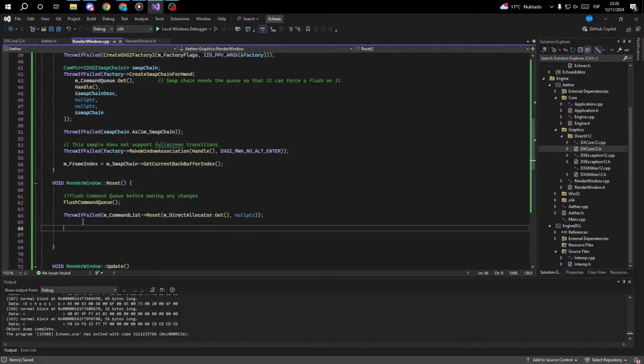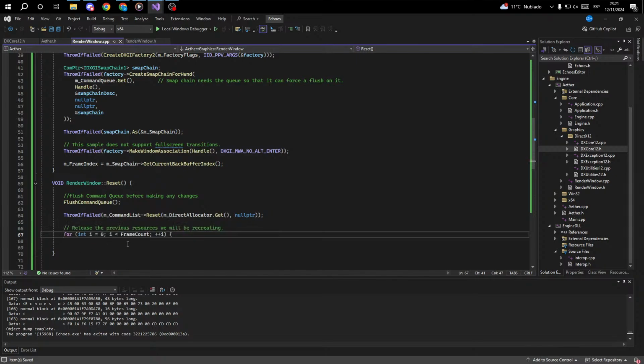The next thing we're going to do is going to seem a little bit backwards, because obviously the first thing we need to do is destroy something before we can create it. So we're going to be resetting things before I explain that we're adding them. Bear with me for a moment. The first thing we need to do is make a quick for loop, and we are going to do this for our frame counts.